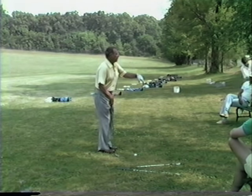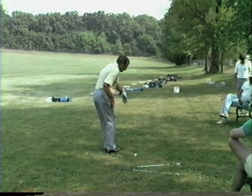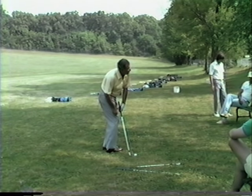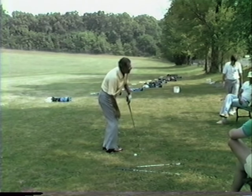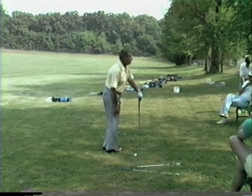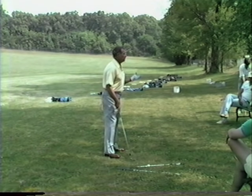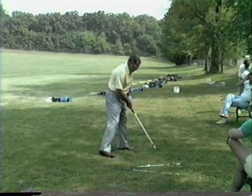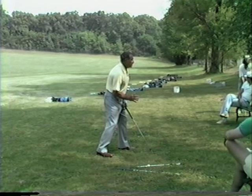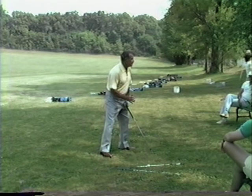But a little itty-bitty shot, sometimes you do this if you're right next to the bunker and you haven't got enough room to place your feet. You put your feet this way because you can hold your balance, but then you turn around and keep your line parallel to the target. Now because the body is not involved, you can play the shot. But you could never do this on a big scale. And the same thing happens with a close stance. If you want to hook the ball and you want it to go right, you can't hook it from this position. You can only hook it from this one.